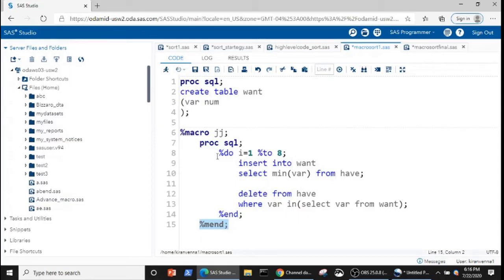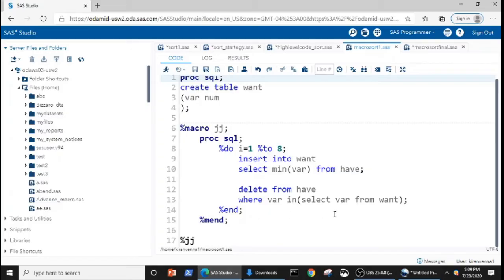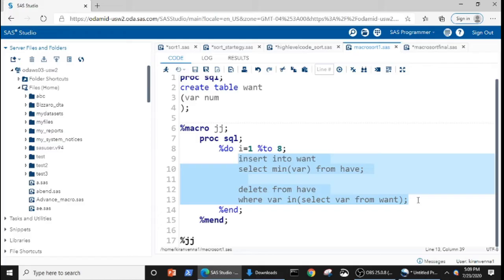What does this do? Whenever we put anything in a %do loop for a macro, everything here is just plain text to the %do loop. What does this mean? This means whenever the do loop starts when i equals 1, these lines are generated. And when these lines are generated, SAS will execute these statements. So I want you to understand one thing here: what this %do loop is doing is just generating these lines, and then SAS is executing these lines.